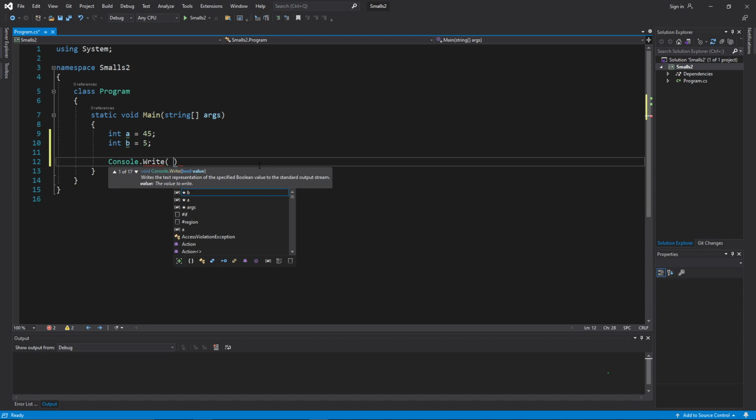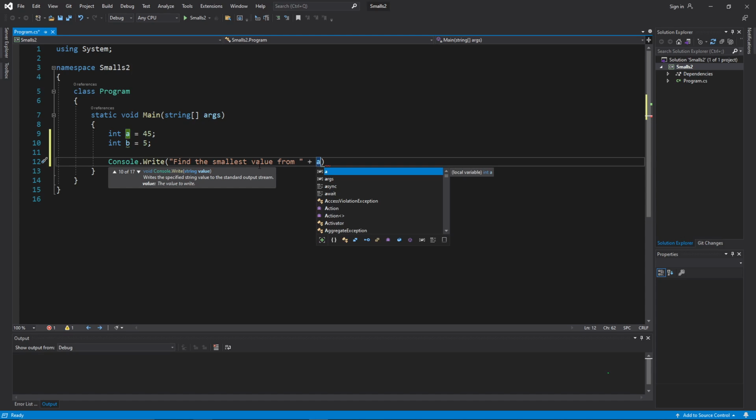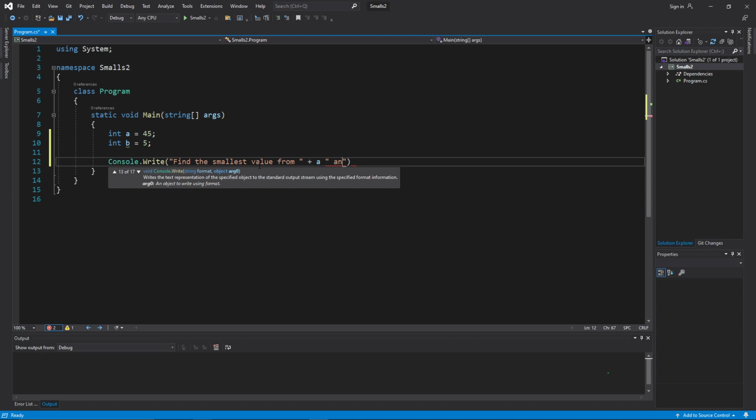Okay, so text, find the smallest value from A and B, and if that's gonna work, I'll put that as a line.